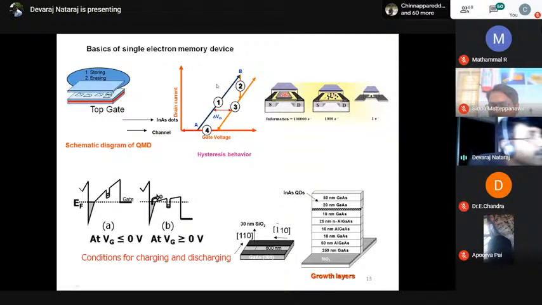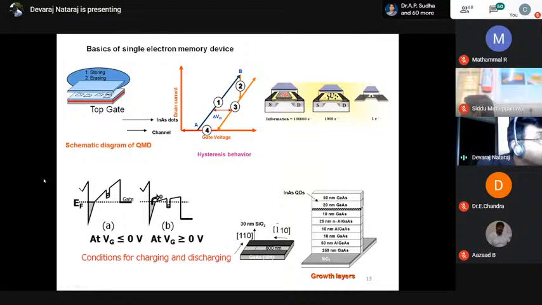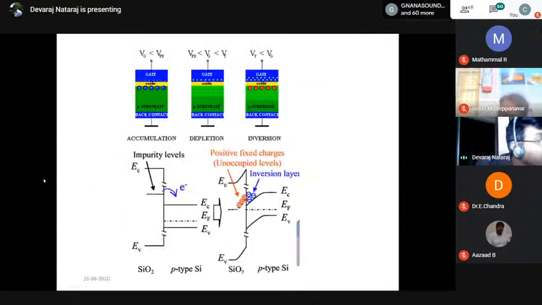Remember, these on and off current states are due to only a few electrons, and it is a logic. Generally, you are able to confine the electrons. See, I told you, bulk material wire is not possible to sense the presence of electrons in the quantum dot. You need a thin layer of quantum dot electrons. How to get a thin layer? Normally, one can get a thin layer in MOSFETs.